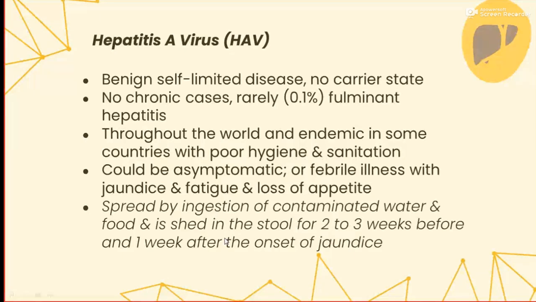زي ما حكينا كل الفولز بيعملوا لنا benign self limited disease، no carrier status, no chronic disease، very rare بيعملوا لنا fulminant severe disease. في بعض الاماكن بيكون في عندنا فيها more endemic status of the hepatitis A. ممكن احنا يكون عندنا hepatitis A specifically بالingestion of poisoned food او لما تاكل من المطاعم ممكن this is risky for hepatitis A infection. febrile illness, jaundice, fatigue, loss of appetite اللي هم signs of any infection.